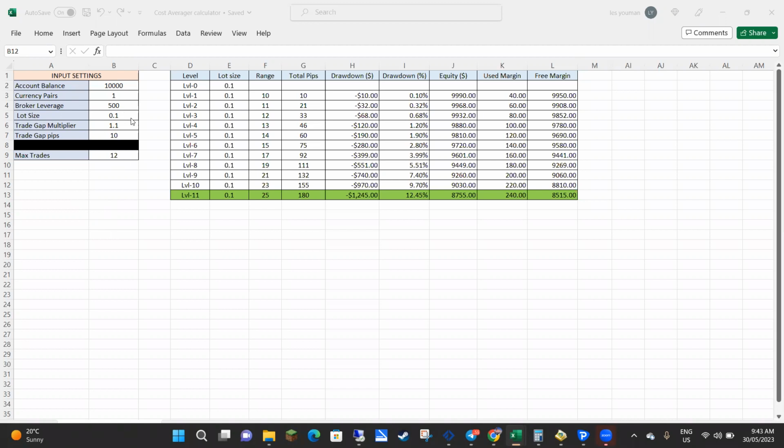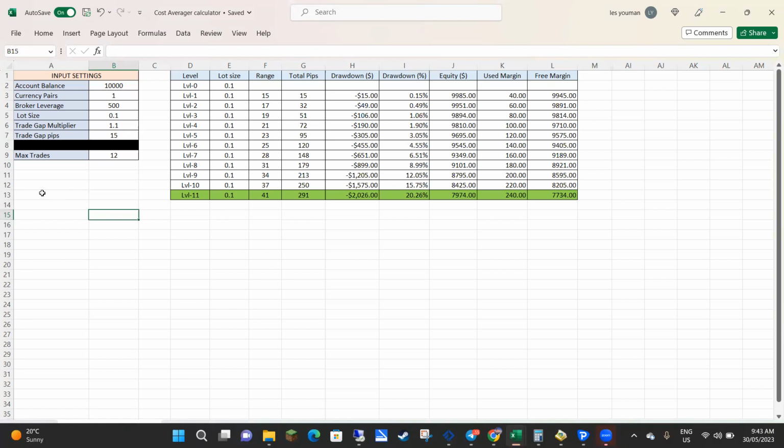And these are the settings that I'm using on AUD CHF at the moment. These are in pips, not points. So on pound yen, I'm using a 15 pip, or 150 points, trade gap. And I've just got the max trades at 12 and let that calculate out. And it's going to tell you the first trade, the second trade will be 15 pips away from that. And the third trade will be another 17 pips gap between those two, 19 pip gap, 21 pip gap.